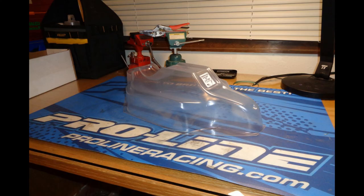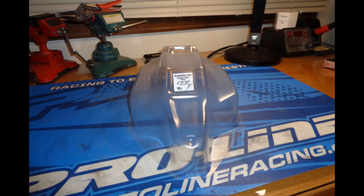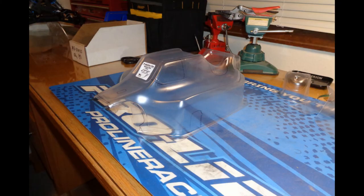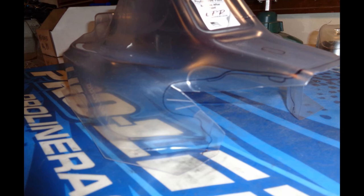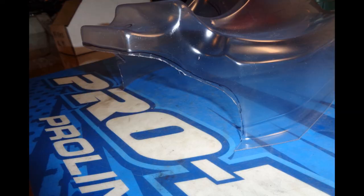Before you start trimming on a body, they're actually pretty rigid. So initially I don't try to cut any of the lines to any of the final lines. What I do is just do a rough trim to make the body a little more flexible and to get more access to the body. I make many cuts that are perpendicular to the final cut line. Then, staying 1.5 millimeters or 1/16 of an inch away from the cut lines, I try to trim off as much material with the scissors as possible. I do cut long straight sections to final cut lines with scissors.